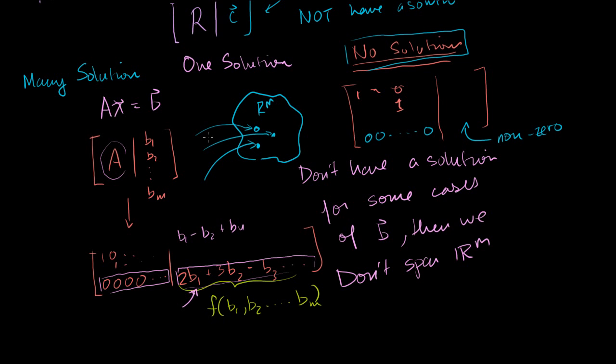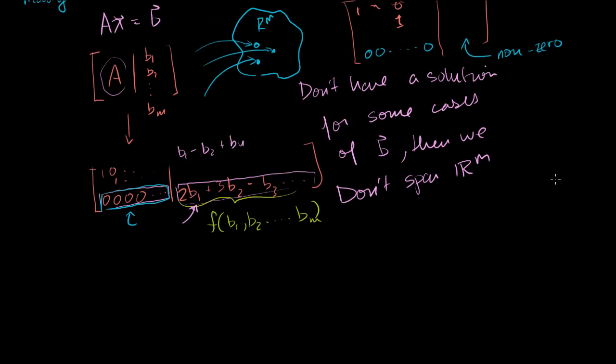In order to span all of Rm, when we put this in reduced row echelon form, we have to always find a solution. And the only way we're always going to be finding a solution is if we don't run into this condition where we have a row of zeros. Because when you have a row of zeros, then you have to put the constraint that this right-hand side has to be 0. So what's the only reduced row echelon form where you don't have a row of zeros at the end? Well, any row in reduced row echelon form either has to have all zeros or it has to have a pivot entry in every row.